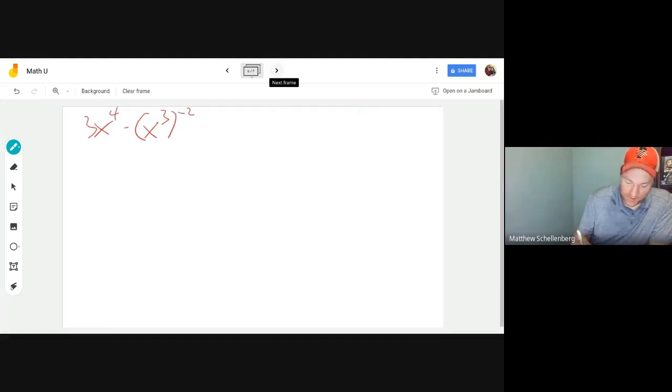Two more. Once again, we have to simplify. And by the way, this is multiplication here in the middle. It's not a minus. I'm trying to times this. So the first thing, what makes this a little hard is we have the negative exponent, and we have to deal with that one. So let's see how we can do that.